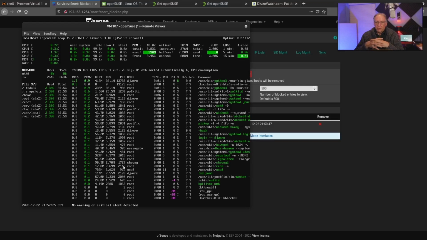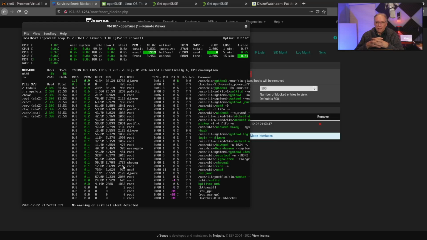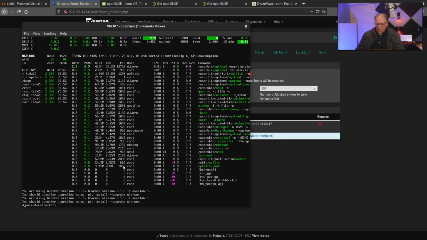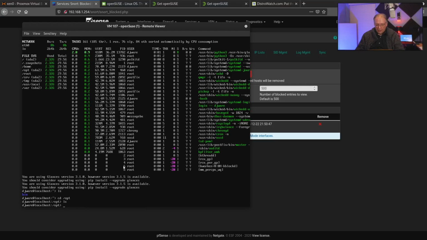So I can watch the server load by CPU as well. And yeah, it's very light. It's using about 10% of the memory that I've allocated to it, so that's nothing. At the price of memory right now, that is nothing. Okay, so the other thing to do is, of course, we need to go and do our Lynis run. So let's do that.